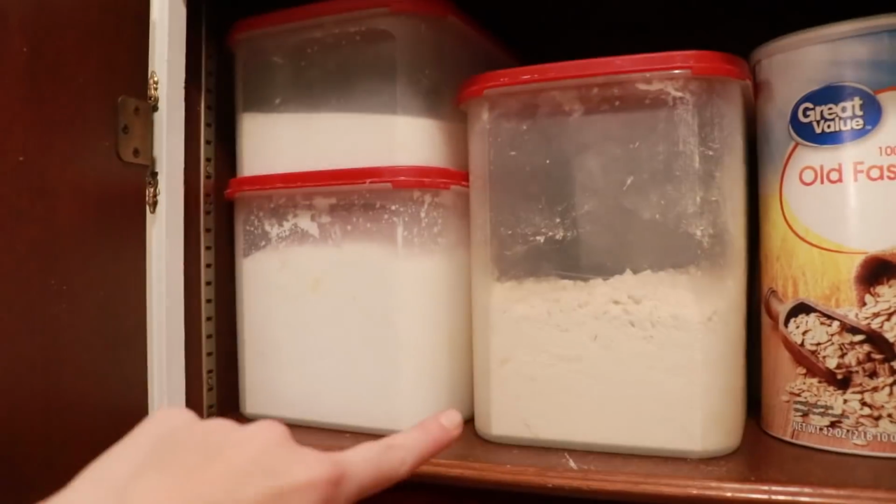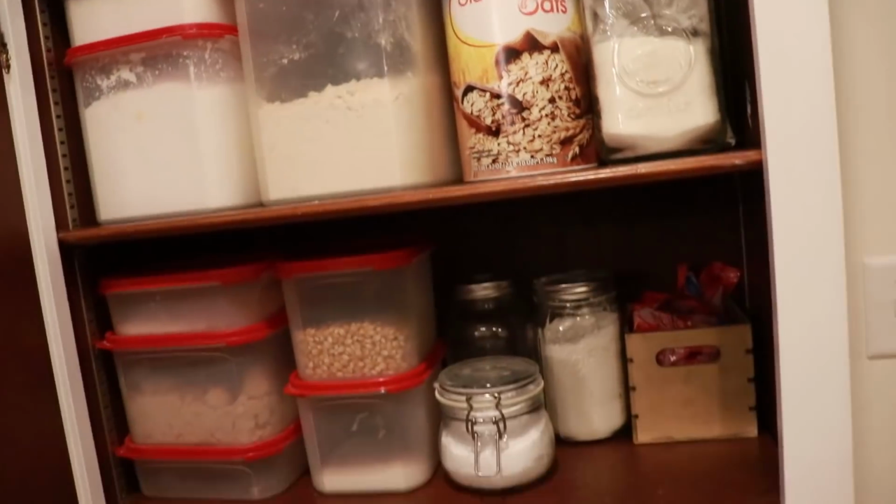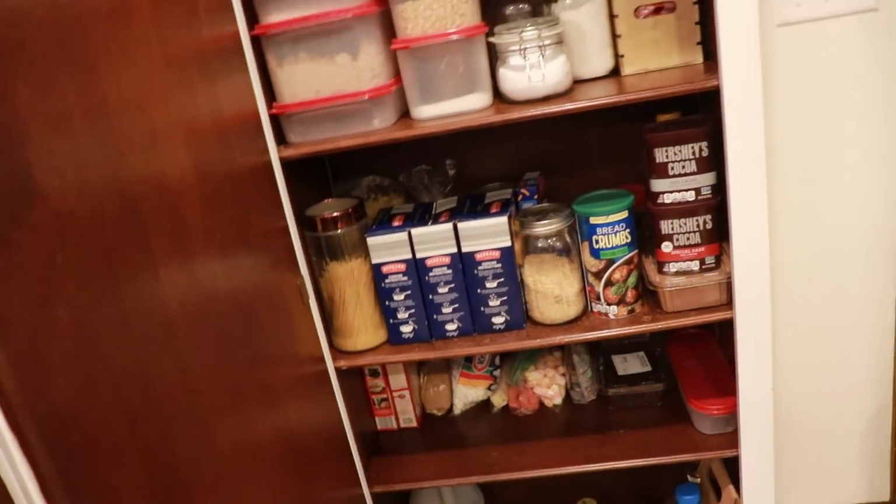And nothing is labeled, so that makes it a little more confusing, so I'm gonna do that as well. I also want to get a bin for whole wheat flour, because I usually have some of that on hand as well. So yeah, just a bunch of different things I see I'm gonna need.